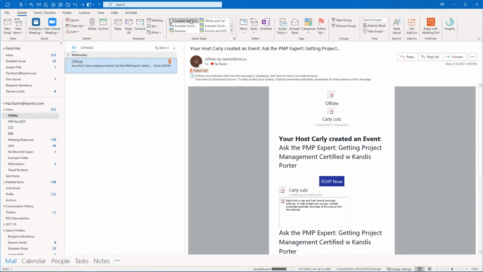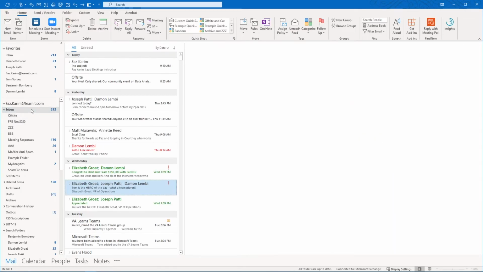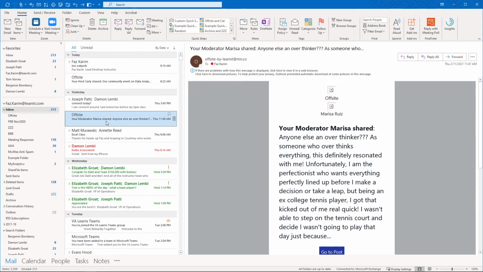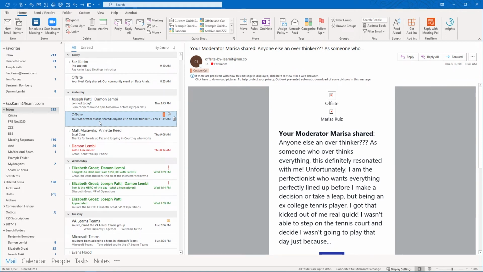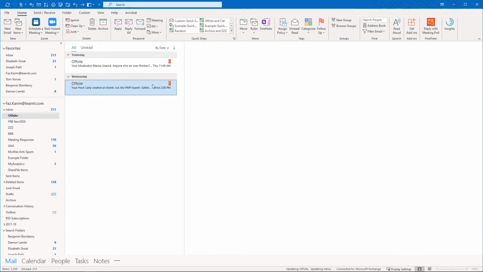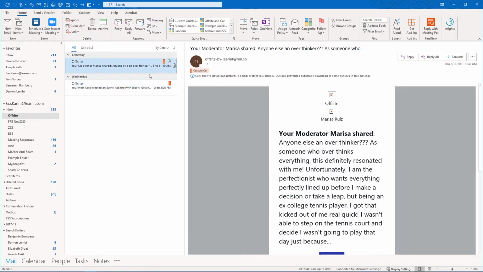So now when I hover over that, give it a second. There we go. It pops up. It says make a copy to offsite folder with a custom category. I wrote that myself. And I even chose the shortcut myself, Control-Shift-9. So if I go here and I hit Control-Shift-9, boom. So now when I go to the offsite folder, you see I made a copy of it and it added the custom category to it.